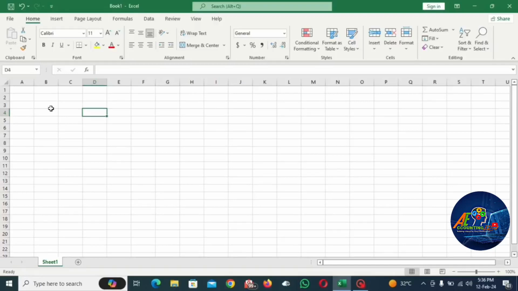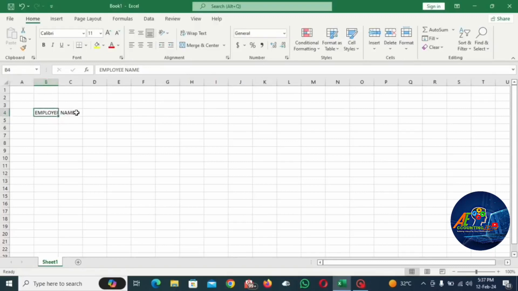For instance, let me write employee name. Look at this: the employee name is written in B4. Is that not cell B4?